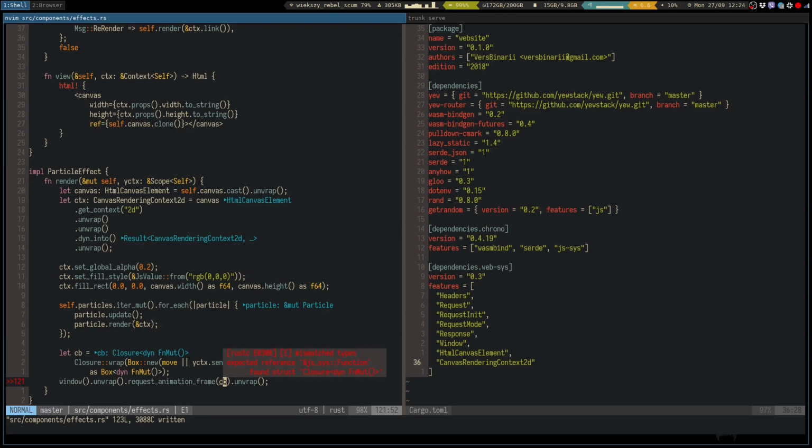Why is this wrong? Expected reference JS function. There.